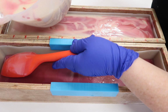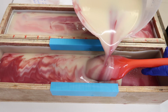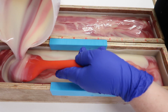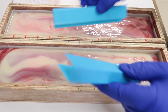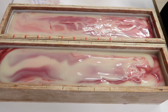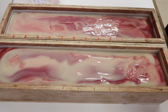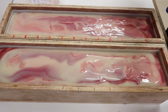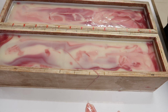Right, so I'm just going to pour it over the back of the spoon, because the bottom layer has set quite a lot, but it's not solid. So using the back of the spoon just breaks that fall. Remove the liner clips. If you want liner clips, you need to find someone that has a 3D printer. Okay, so I think we're just about right there for the height, because for the top layer I'm going to do the mauve again. And then I'm just going to let those set up somewhat, and while I'm waiting, I can be getting on with doing another job.